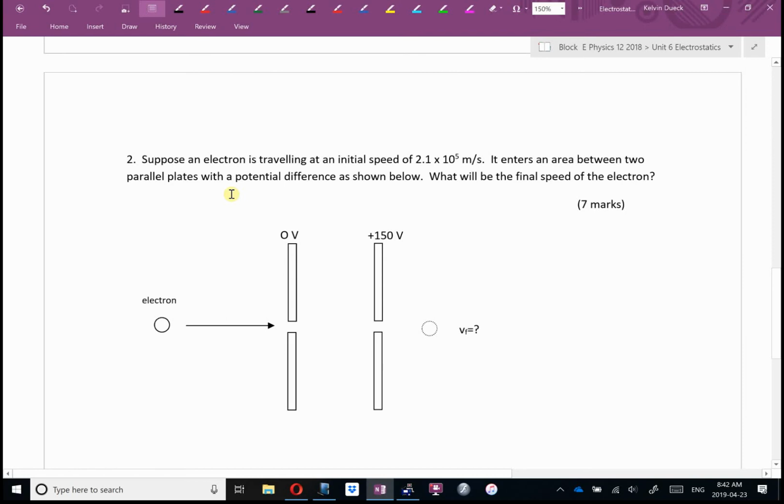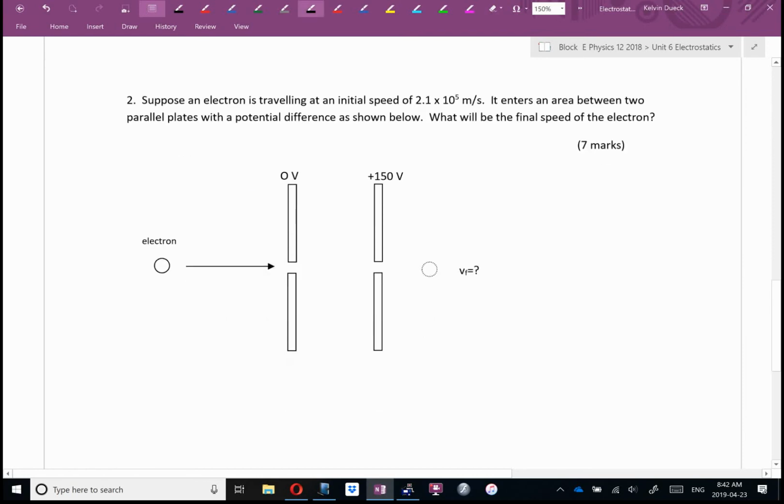Oh, yeah, you know what? Here's a good example of what I was saying to you earlier. Now, here, I'm asking you to find the final speed. I would also have no problem giving you the final speed and asking you to find the initial speed. I would have no problem giving you both speeds and asking you to find how many volts. I would have no problem making this voltage negative so that the electron starts to slow down and asking you how fast it leaves, or whether it stops or not, where the final speed would be 0, and having you figure out how many volts it traveled through. Okay?